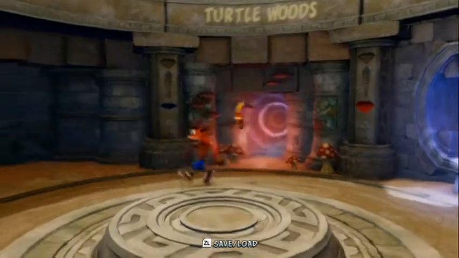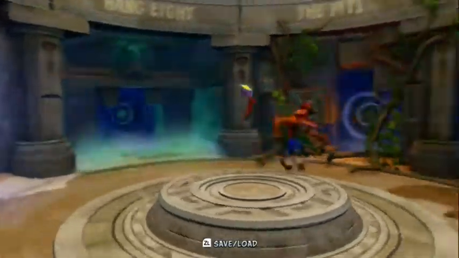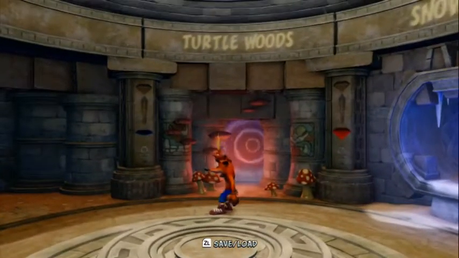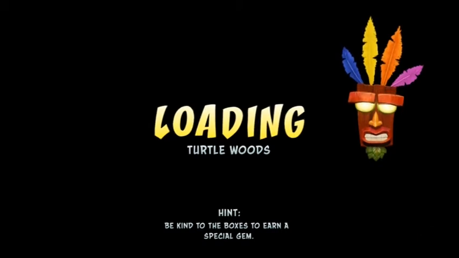So we basically are now stuck here. There's no way out of this, but you see about 5 doors here, these 5 little gateways. We can actually do these in any order that we want. Also, off to the side, there are hints about what's hidden in each one, so I'll be able to show that a bit more as we go into the first stage, Turtle Woods, which is a pretty good basic first level.